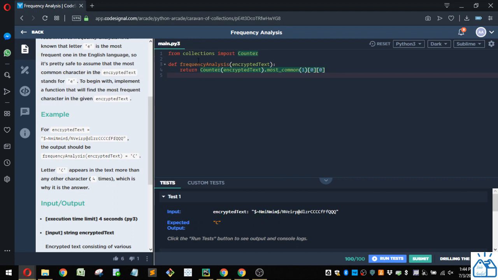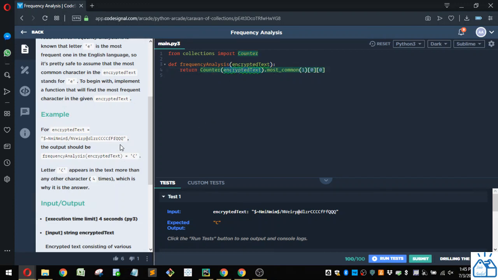So they give you a hint that you're going to need something from the collections library. And in this case, we're going to use Counter. What Counter does is it creates a dictionary of the counts of all the different unique characters in whatever text you give it, or if you give it a list or something, it can also do that. All right, so you use the Counter function.